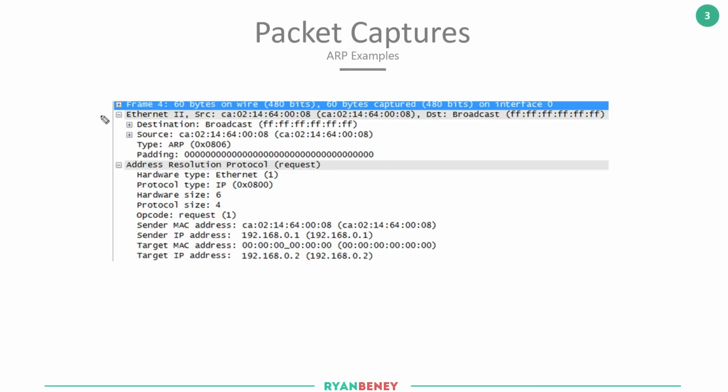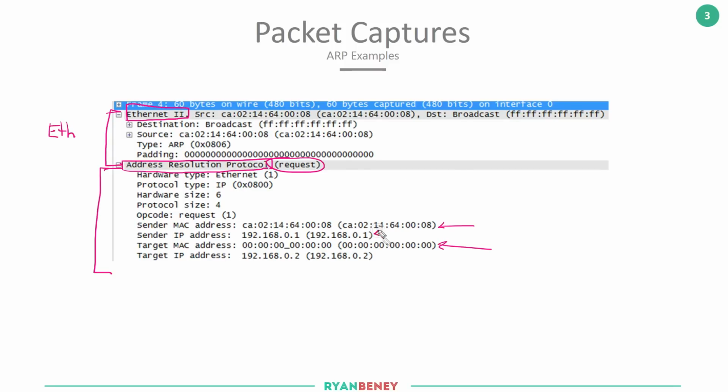We have this section here, which is the Ethernet, and then we have this section here, which is the Address Resolution Protocol, which is an actual request, which is this part. Inside the request, we have the sender MAC address and the target MAC address. And as I said, we don't know the target MAC address. That's what we're trying to achieve.